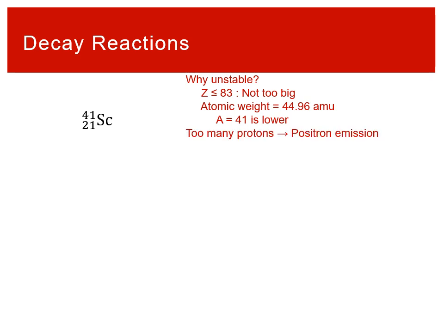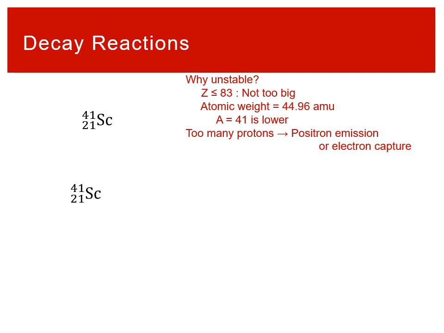That means there's too many protons or not enough neutrons. That's one of the ways we can think about it. There's not enough neutrons. So we would expect there could be positron emission or electron capture. And so in this case, whenever you are given the fact that there are too many protons, you actually can't distinguish between these two processes. You just know that one of them will happen, either positron emission or electron capture, because in both of those cases, you decrease the number of protons and turn them into neutrons.